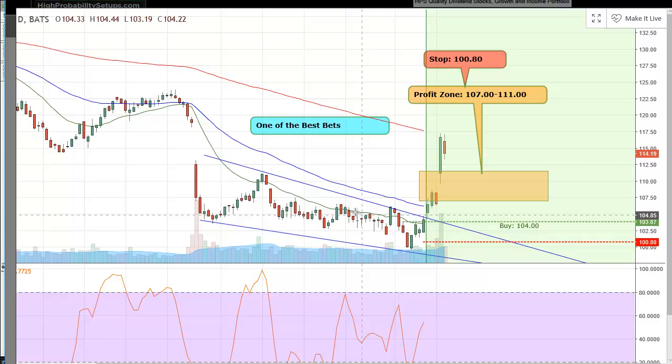How can we just constantly continue to put these out? You see it right there. These are all automated. I put these out a week before as the week is approaching. So we put them out today, Friday or Saturday, for Monday through next Friday. And these are all set up for you, and they get to move. We want these things to move within a 5-day period, and a big move. And that's what the divergence is going to give you. That's what our HPS methodology is going to give you. It's going to give you that setup.